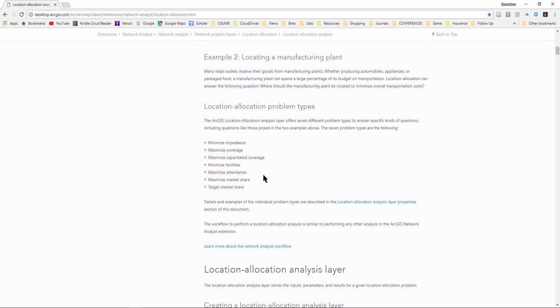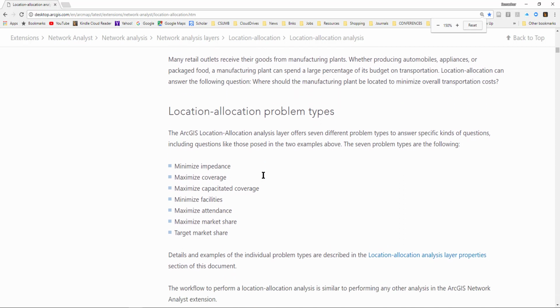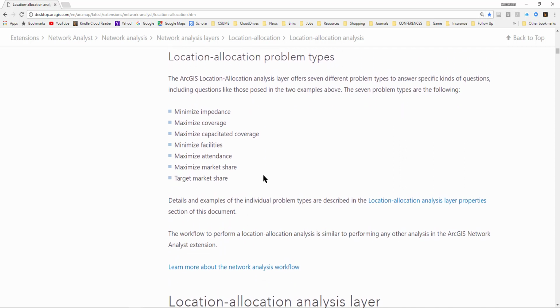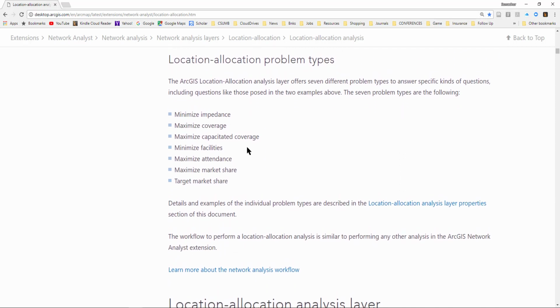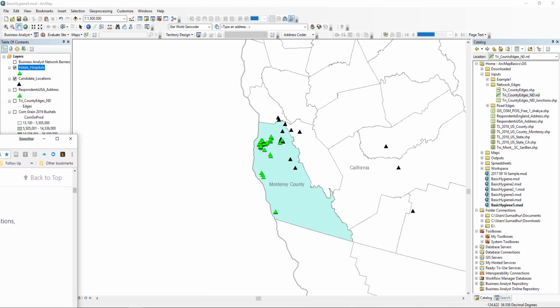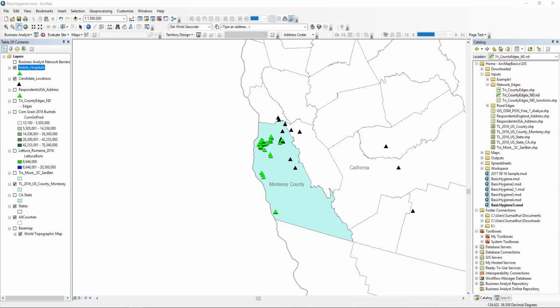Some of the useful problems that help in decision making are, let's say, minimizing impedance, being something at the cost of, and maximizing coverage, or maximizing market share or the target market share. In this case, that is the first thing I'm going to use: maximizing the coverage, or choosing which one is the best location out of the candidate locations that I have.